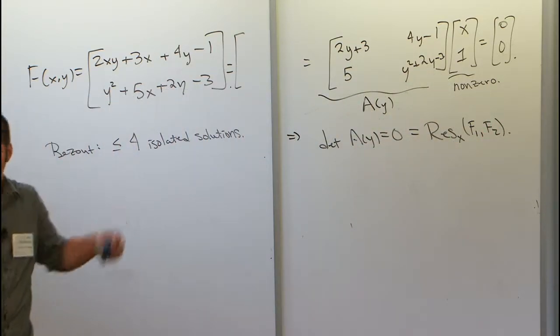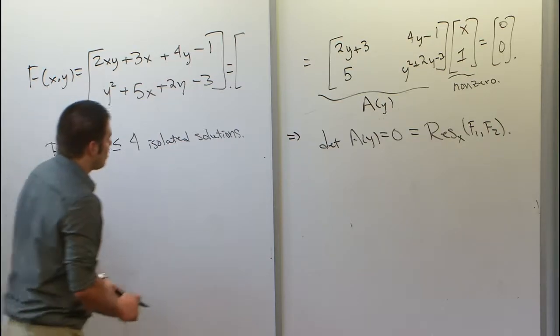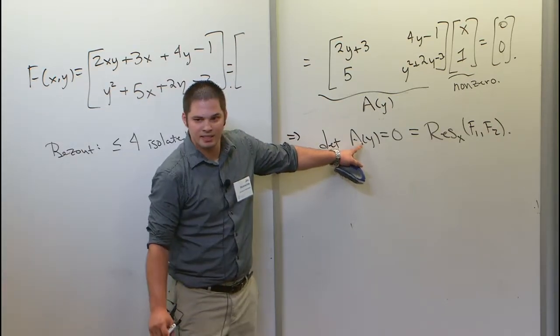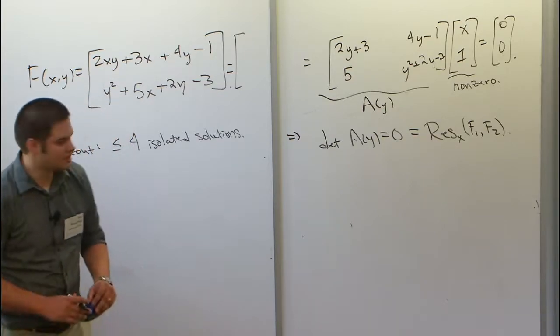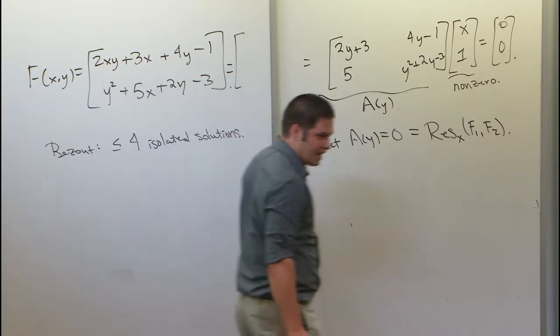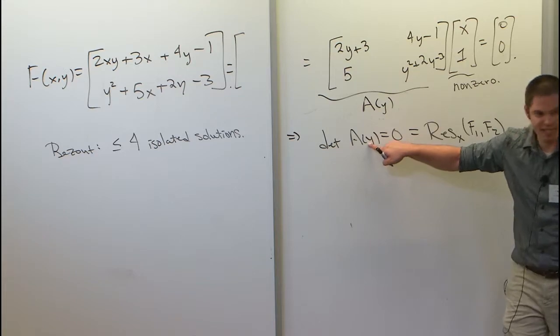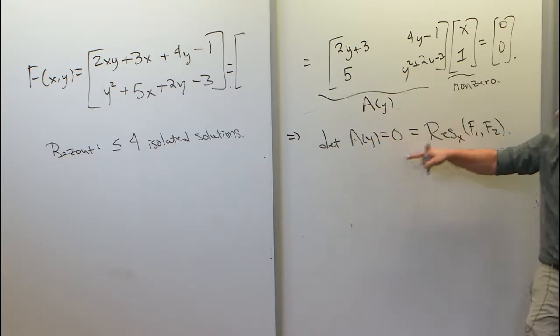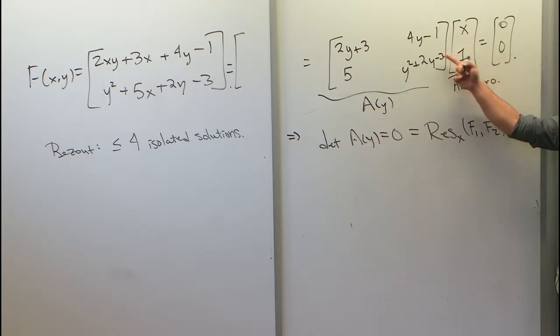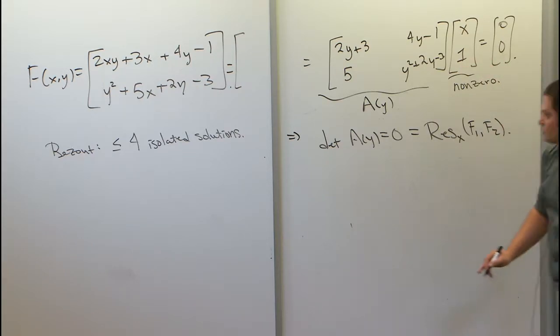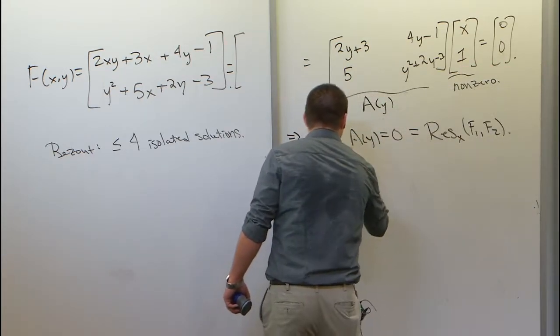So this is nothing more than the resultant of that. What's the degree of this polynomial? It's degree 3, and it's univariate. Every univariate polynomial of degree 3 has 3 solutions, counting multiplicity. It turns out you can show that it's all multiplicity 1. And suppose I have a y that satisfies this. I'm going to get a unique x where this is true. So this turns out to have 3 solutions.